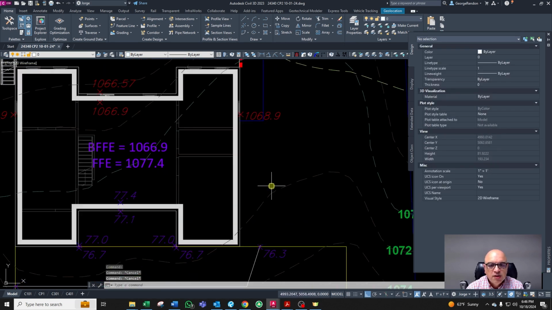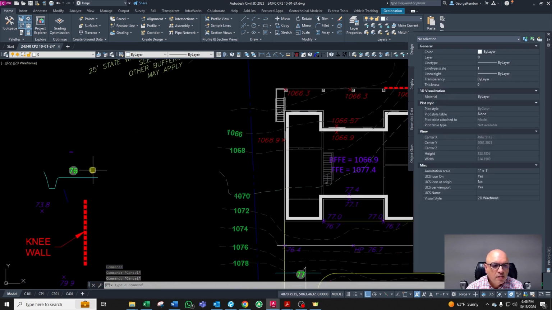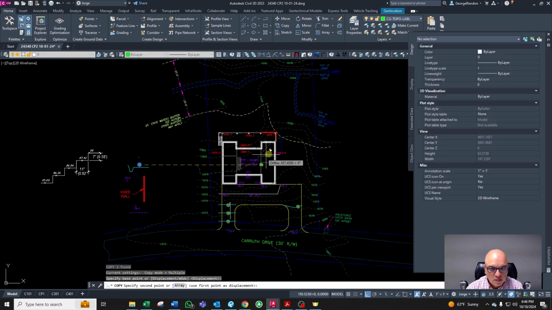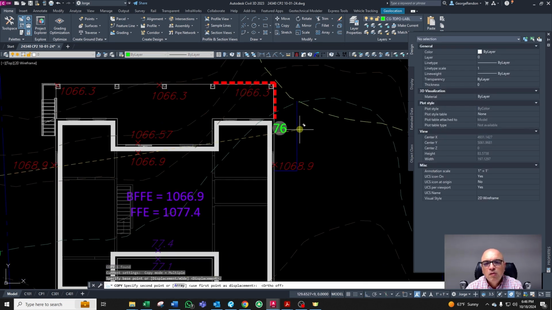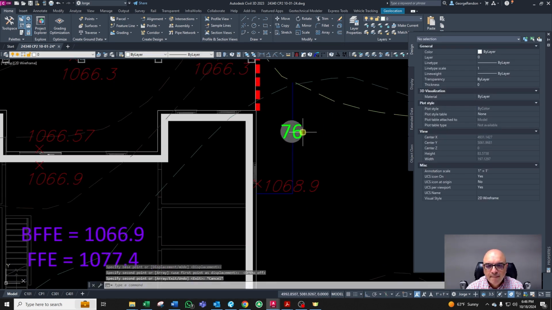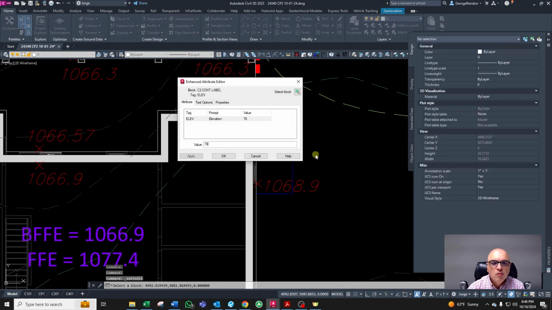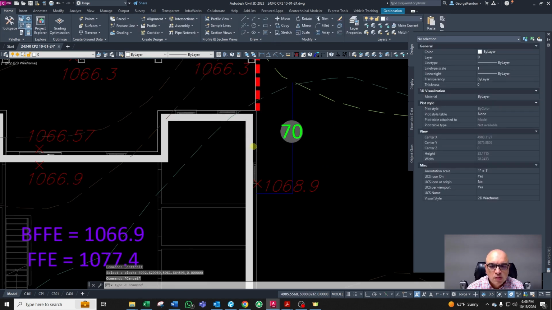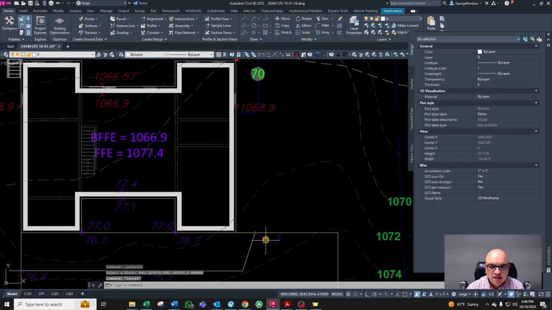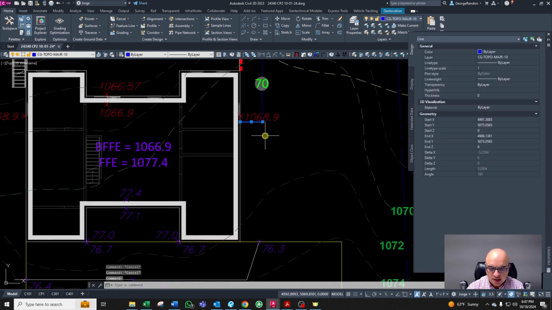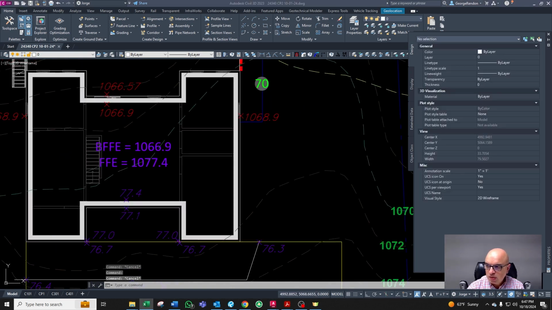Now I need to go from 70 to 76, and the way we do it is using a 2-to-1 slope.